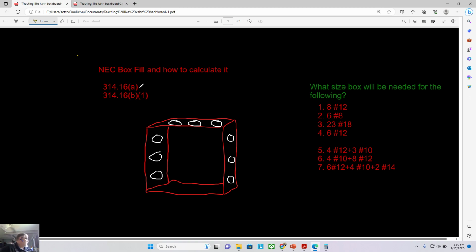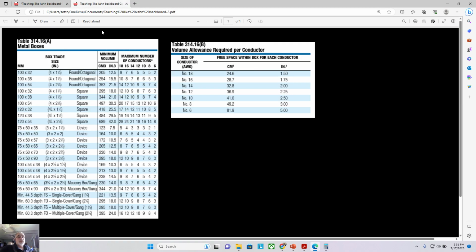So let's look at 314.16(A). What you'll see here, and I've got it up on my side, is a multiple column chart. As you've seen working in the book, you've seen these charts. The boxes that we're going to start with are round or octagonal boxes, and that's basically the shape of them. It'll be 4 inches diameter in the round by 1.25 inches deep.